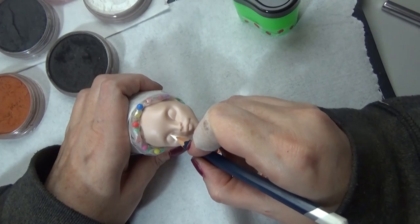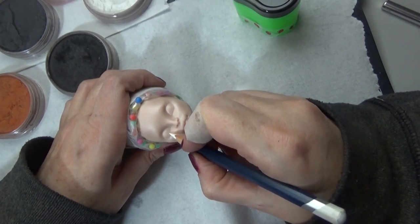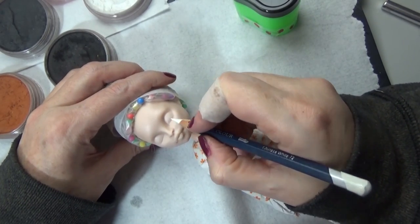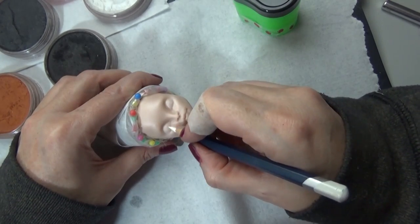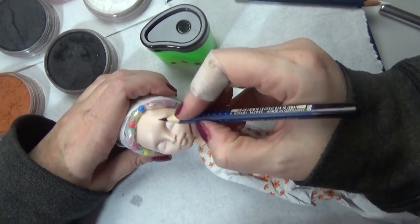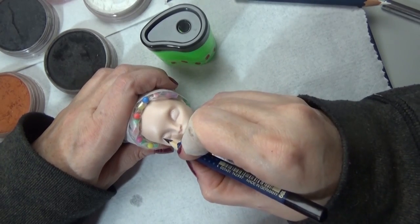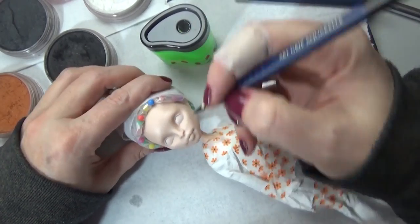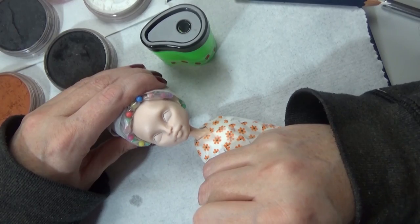For this one, I'm starting out with Derwent White Watercolor Pencil for the base of the eye. And then I'm using a Faber-Castell Art Grip to do some initial sketching for the shape of the eye around the white.